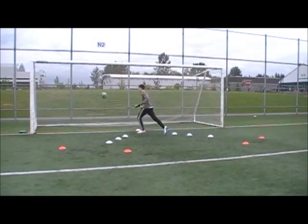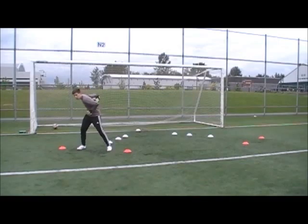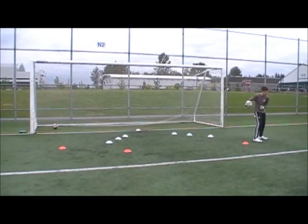No problem. Point your toe, your target, just leave it. Spence, keep going. Oh, we got lots of soccer balls. Two, three. Good. Drive, drive, push. And relax.